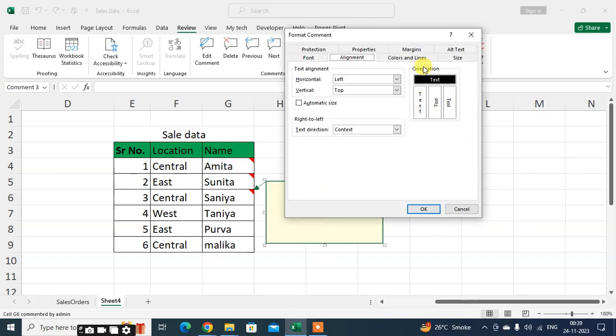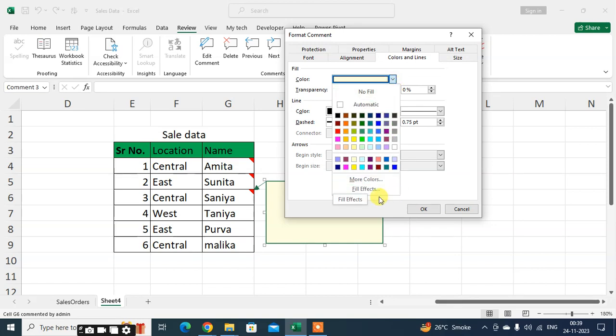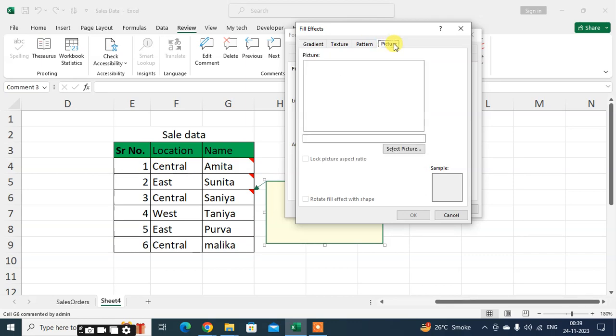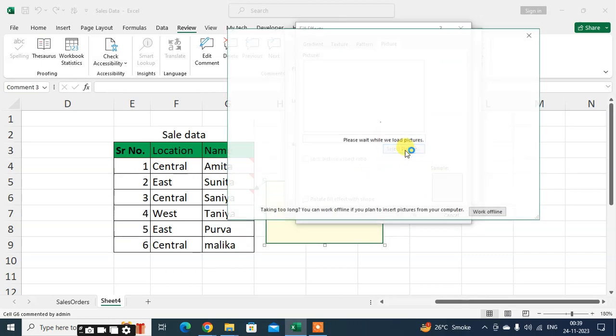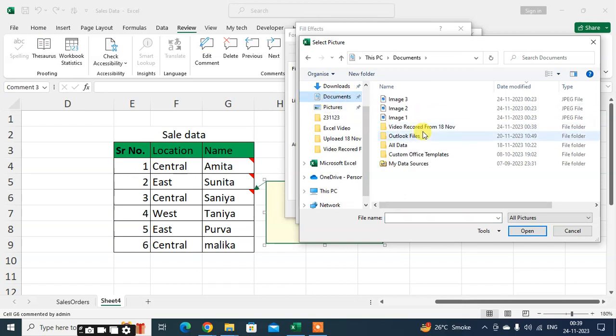Okay, then click on Colors and Lines, then click on Colors, click on Fill Effects, click on Picture, and select the picture from your file. Here I have three images.